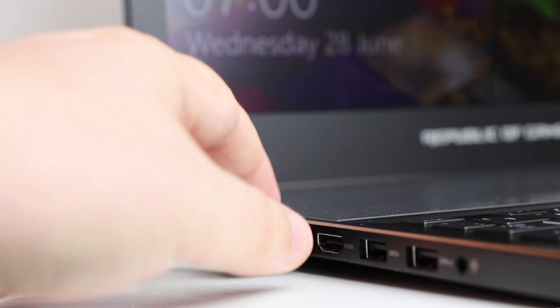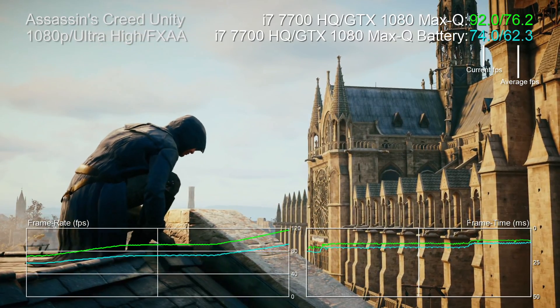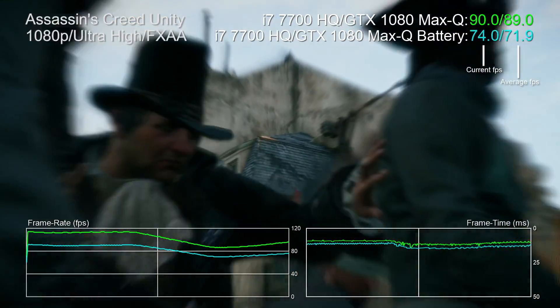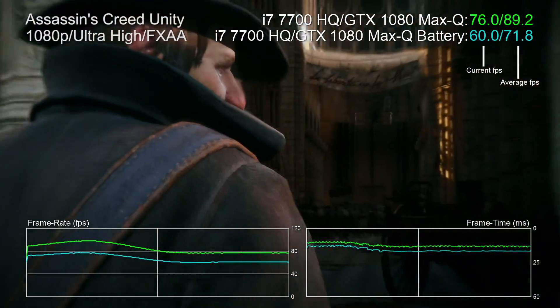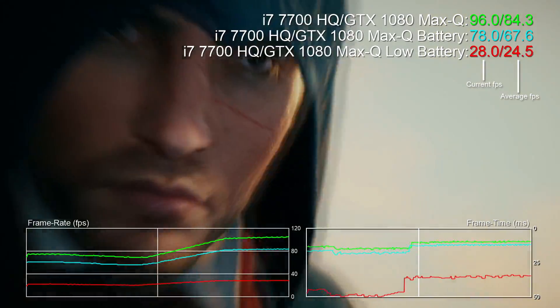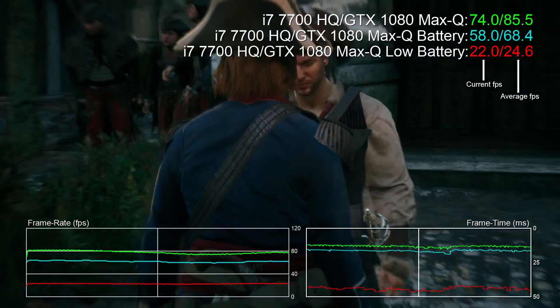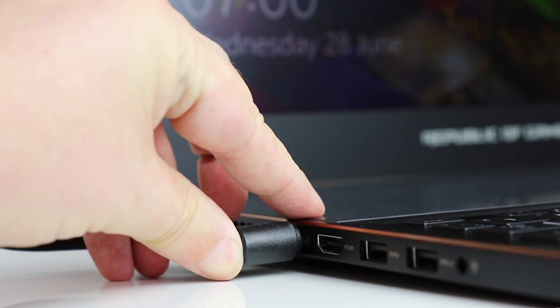Let's talk battery performance. The battery not only has a finite amount of juice, it can't deliver as much power at once as the power supply, so performance takes a hit unplugged. Using GPU-benchmarking Assassin's Creed Unity, you get around 80% of performance on the go — not bad — though expect occasional stutter as CPU and GPU compete for the reduced power budget. Once battery drops below ~50%, GPU clocks drop and performance nosedives. All in, you get around 40 minutes of gaming battery life.